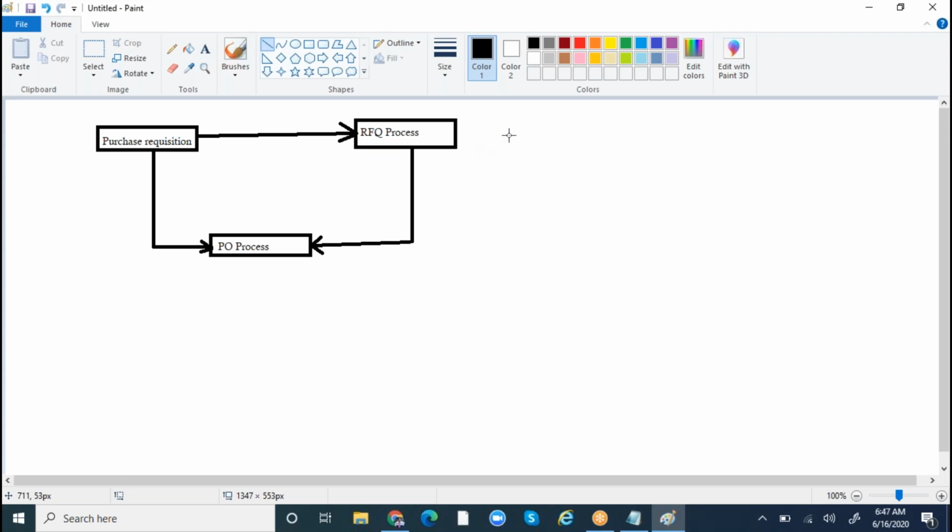But this is available, though in very rare scenarios is it used. I'm drawing it in green, not red. Red means it is not possible, green means it is available, but in general this will not be used in best practices. I never used it. I never got a chance to use this process in implementations, but it is available.